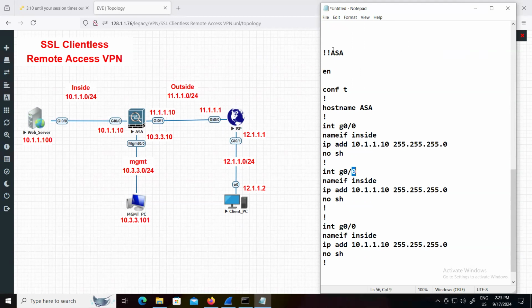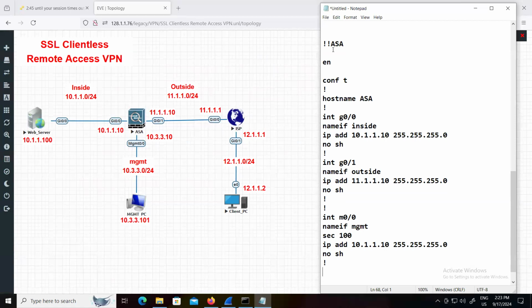G0/1, outside, 11.1.1.10. Then M0/0, management, security level will be 100.